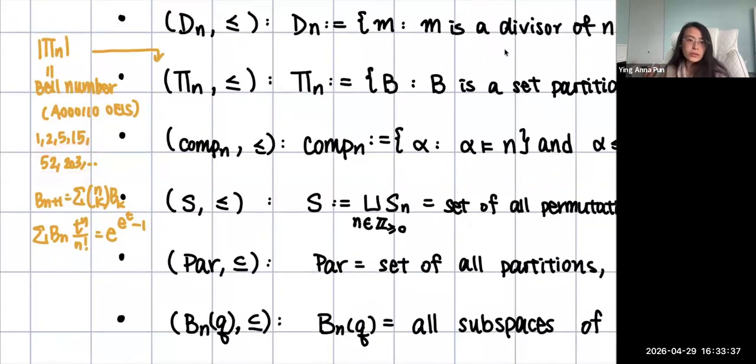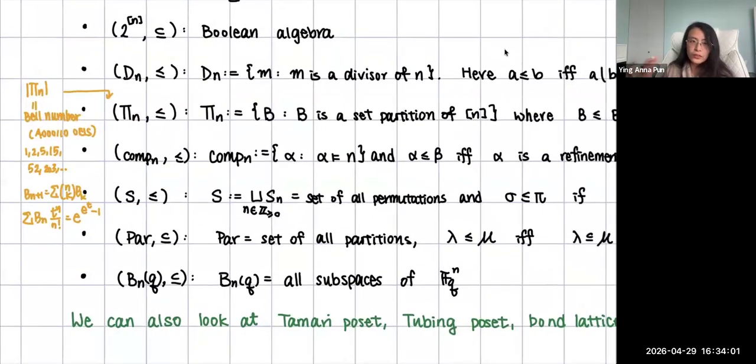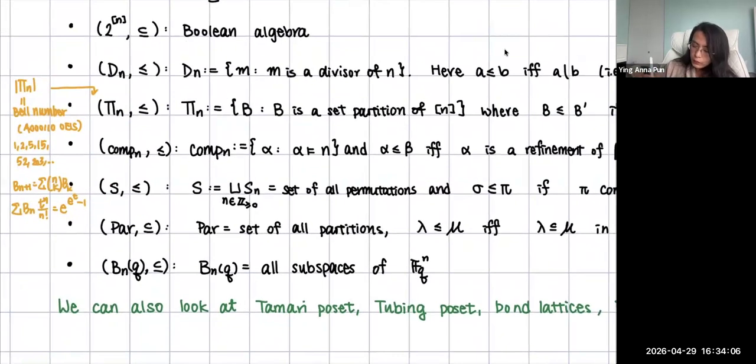It has a lot of interesting properties, so I highly recommend you look it up if you're interested in Bell numbers. For example, it is a binomial transformation of itself. And also you can see that when you look at the exponential generating function, it has a very nice property here. There are a lot of interesting things about the Bell number when you count the number of subpartitions of n.